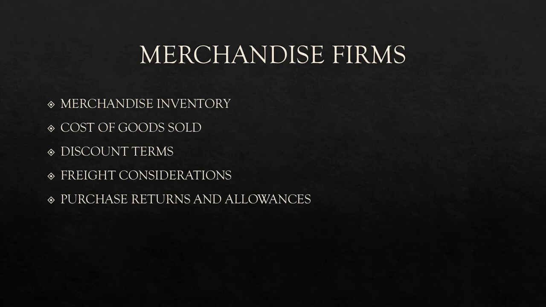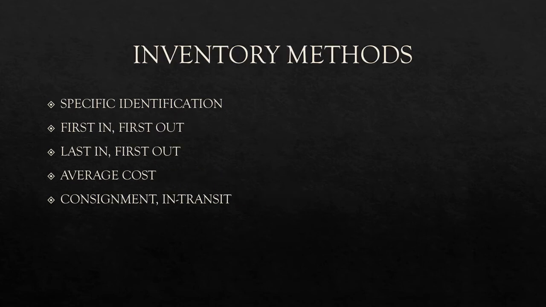I usually pick quite a few questions from it. Okay, and so as I go through here, what I'm doing is I'm giving you the high points of the chapter, but I'm also giving you those areas that will likely be those used for questions on your examination. And this chapter, chapter 6, deals with the 4 different inventory methods: specific identification, first in, first out, last in, first out, and average cost. They're different in terms of how you handle them. Okay, so specific identification, that's a fairly easy one.